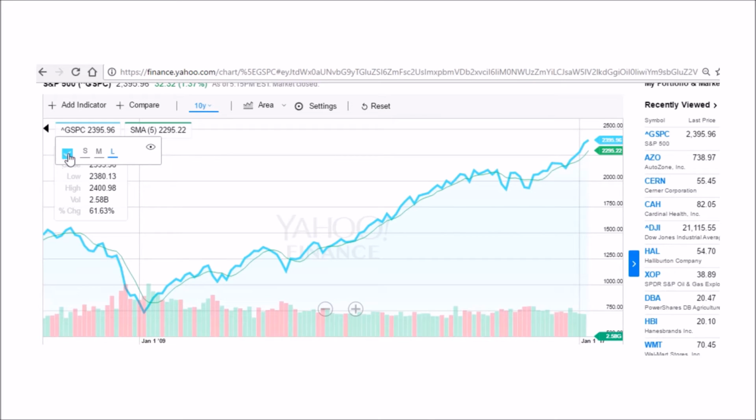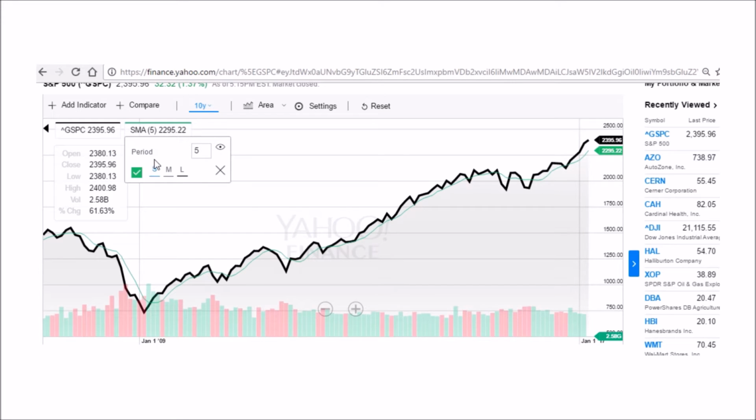Okay, now I personally like to keep my particular stock I'm looking at on black with a thick line, and then my indicators I like to keep on a thin line unless I'm using multiple indicators, and I'll show you that in a minute. For our purposes, just to make it show up a little bit better on the screen, though, I'm going to make it large. Okay, now we are looking at a 5-day moving average. No, we're not. We're looking at a 5-period average, okay?